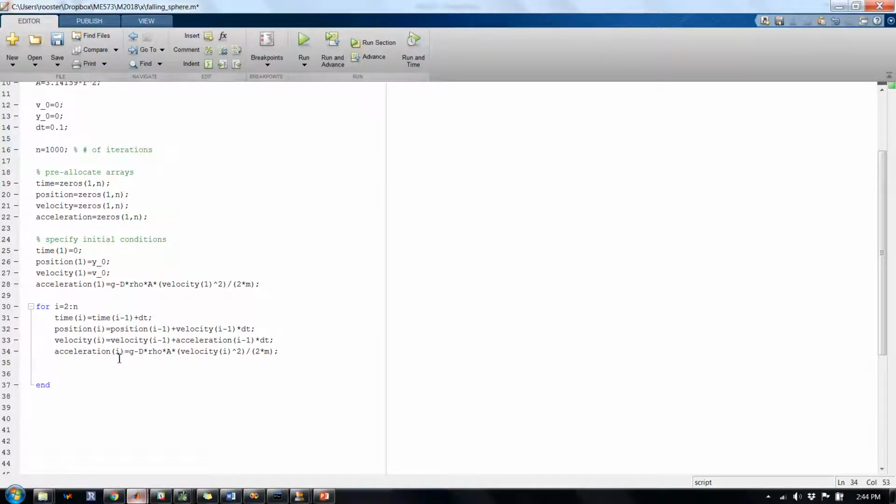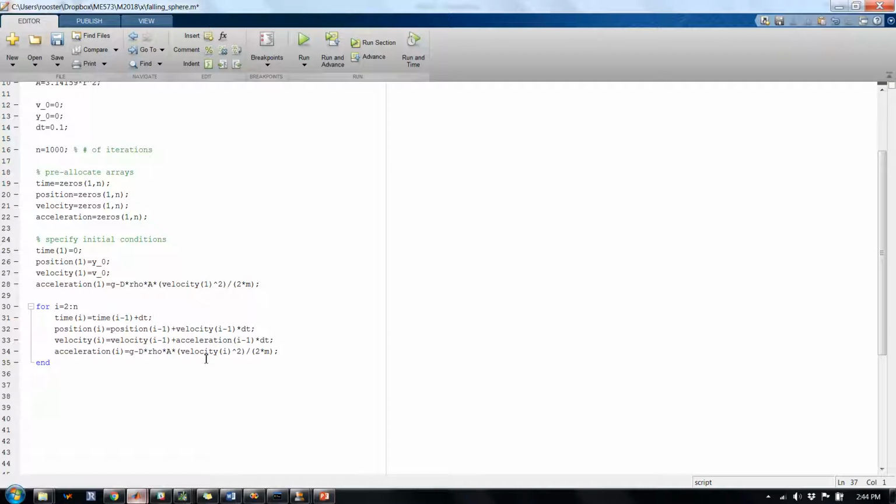Remember, we're not approximating acceleration here. That's why I'm using I. I'm not using I minus 1 on the right-hand side. This is subtle, but make sure you understand why. Okay, acceleration is exact. The expressions for position and velocity in the loop are approximations, right? That's why delta t has to be small, but the acceleration is exact. Time is also exact, by the way. We're not approximating time. We are approximating position and velocity, however. All right? Okay, now, that's that.